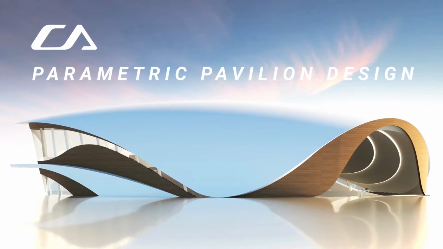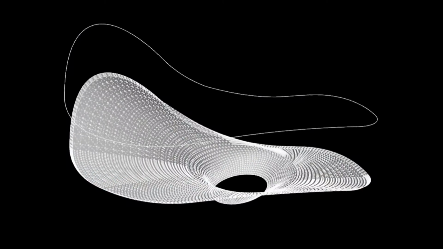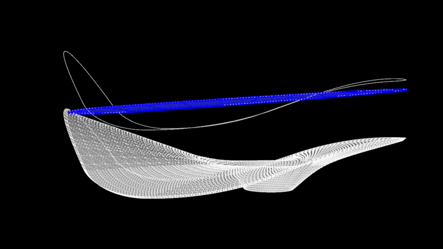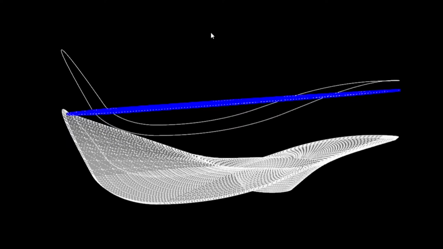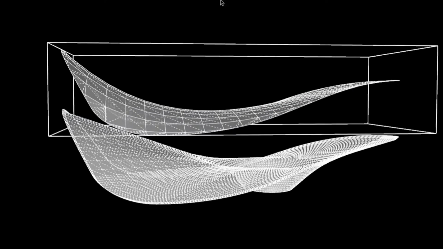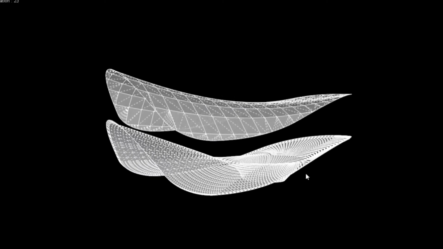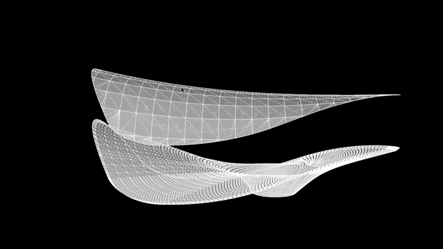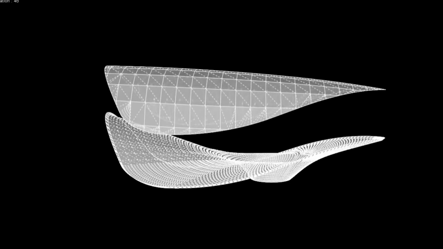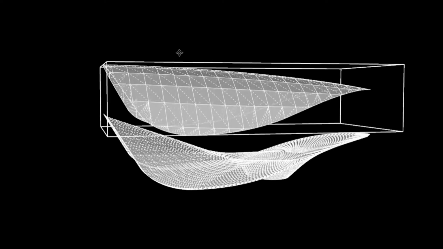This is one of my favorite SketchUp extensions, the Soap, Skin, and Bubble plugin, which allows you to create a minimal surface from a set of non-planar lines. And there are additional parameters that allow you to inflate the surface based on the surface tension, which you can soften or tighten to create the curvature you're looking for.